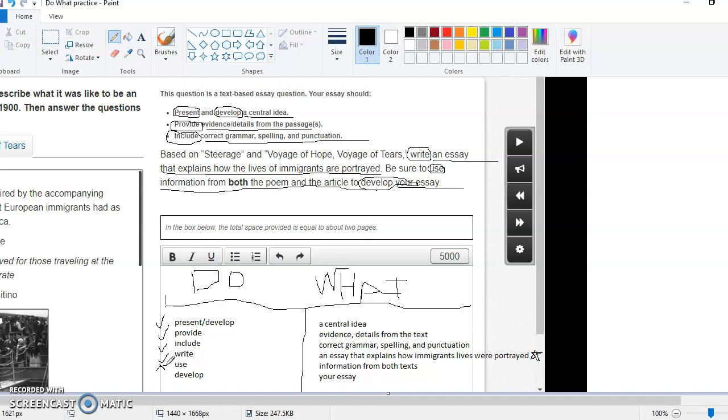Because here's what you don't want to happen. You don't want to write an entire essay and get to the end and find out that you did not do what you were supposed to do. Or worse, you thought you did what you were supposed to do, you submit your essay, and you wind up getting a poor or failing grade. This strategy will keep you on track, and it will focus your reading, and it will make you a successful reader and writer.